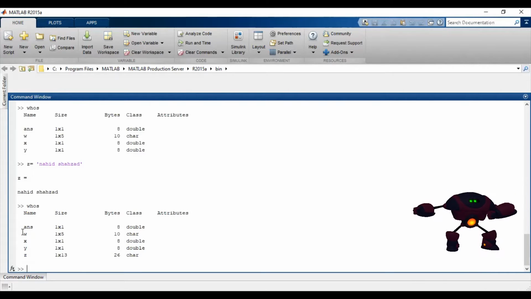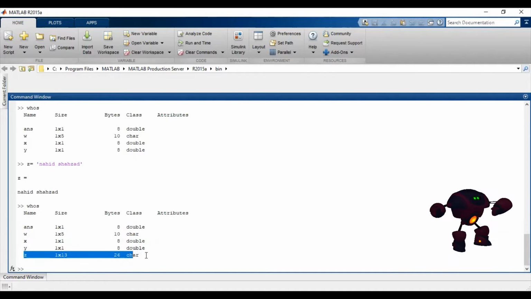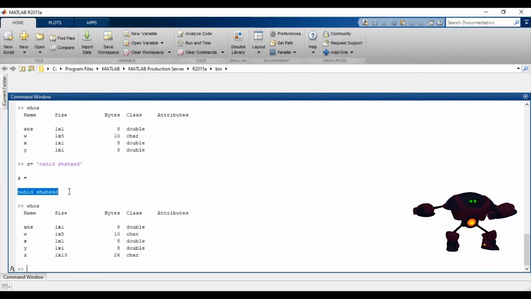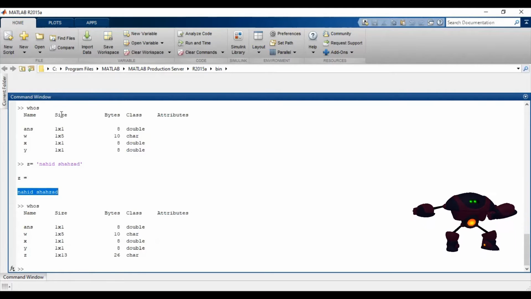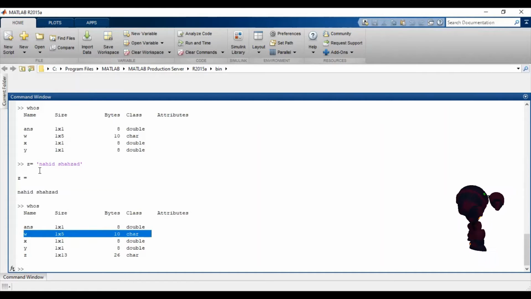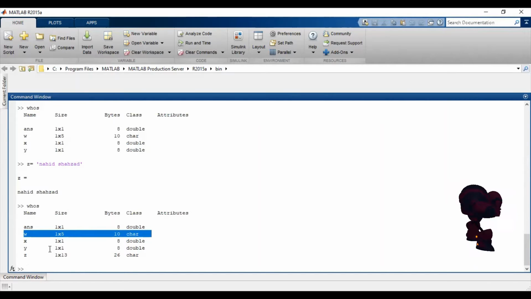It means that now you can see W and Z are both characters and their bytes are different, because the name Nahid Shahzad, denoted by Z, has more characters, more words, compared to the previous W. So now you can see how I can provide character variables or names to any variable.